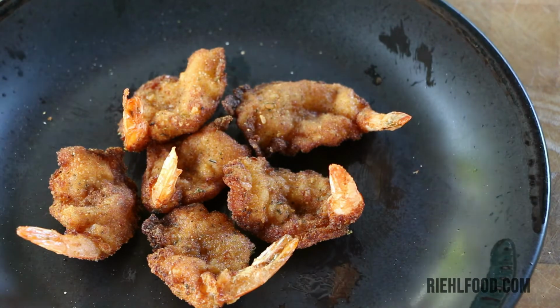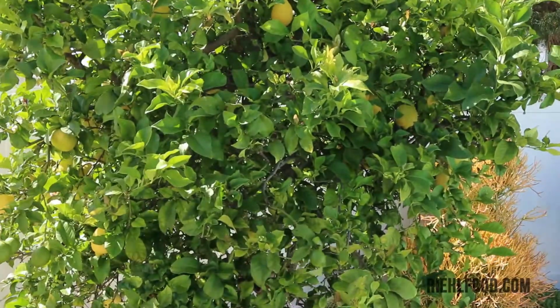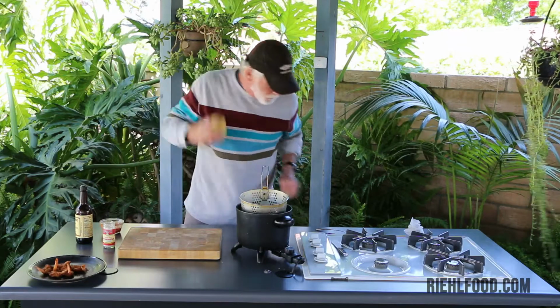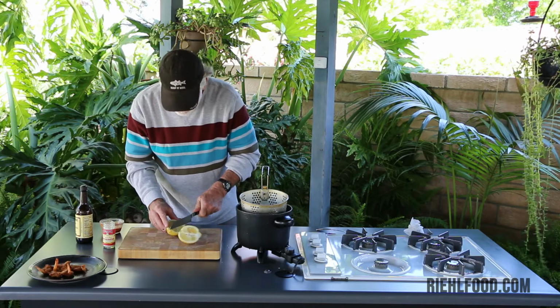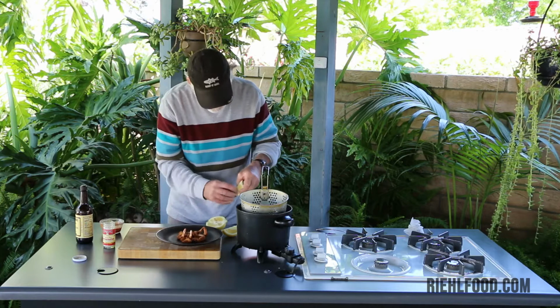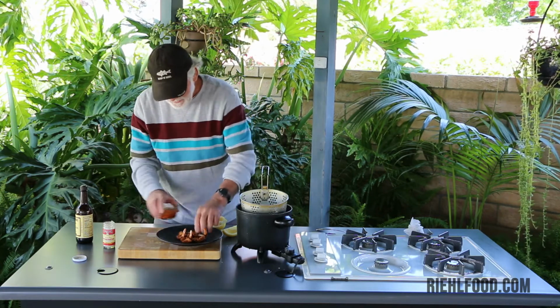Oh, I almost forgot. I need a lemon. Definitely one of the advantages of living in Southern California. Just go over to the tree and pull one off. Okay, so there you go. Shrimp on the plate. Pull a little lemon off of there. Give it a little squeeze-a-roo like that. Boom. Let's just taste one of these.